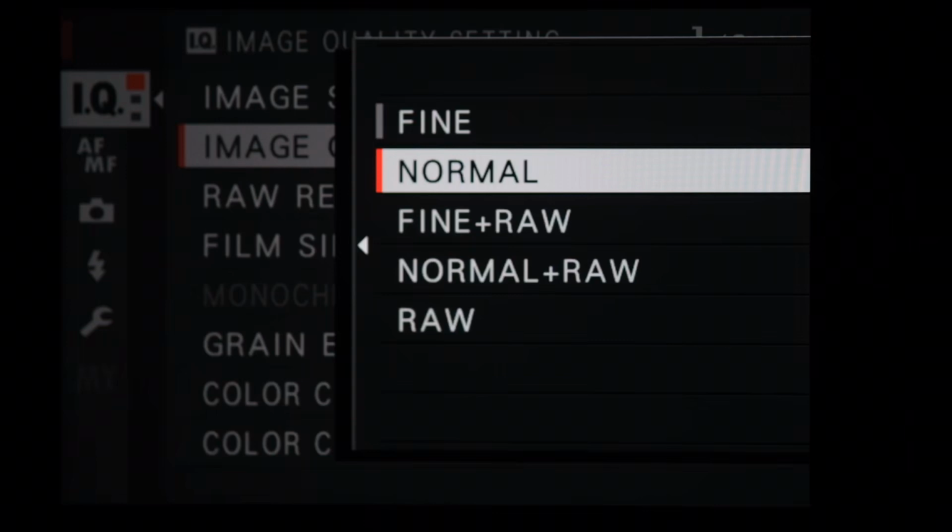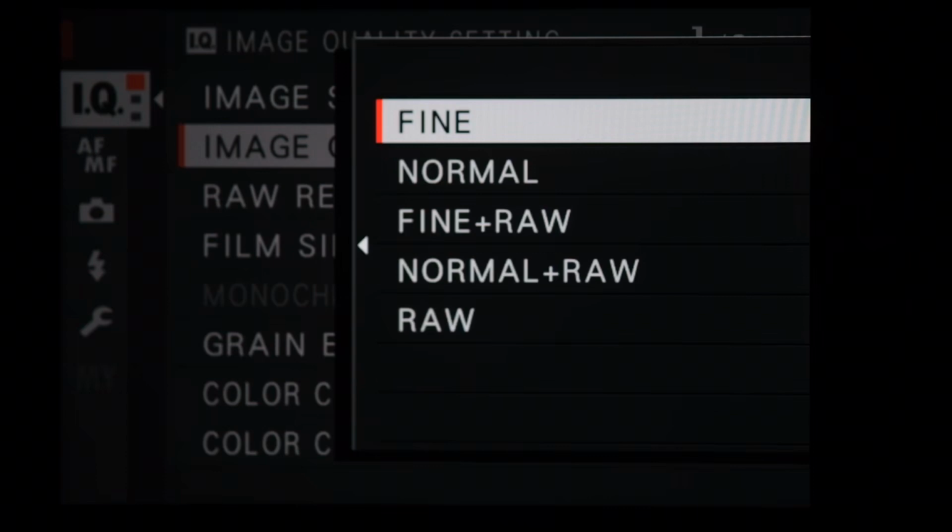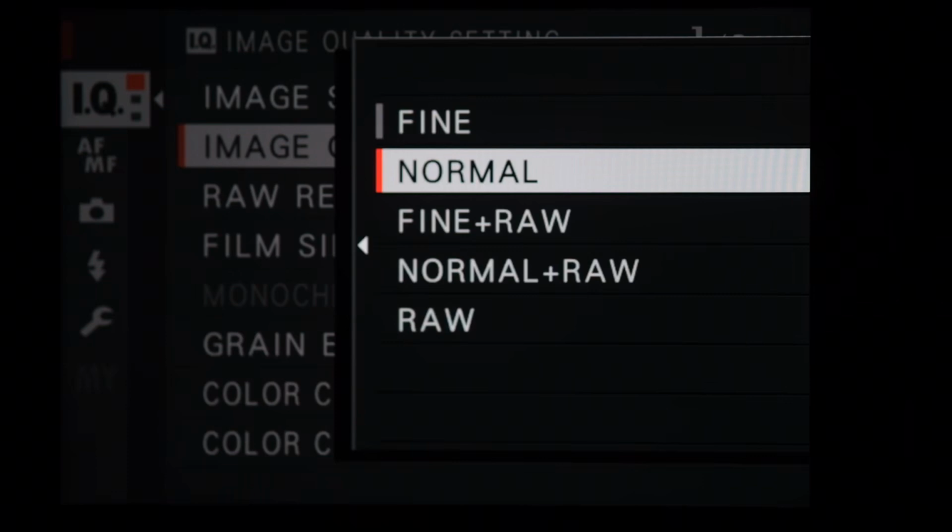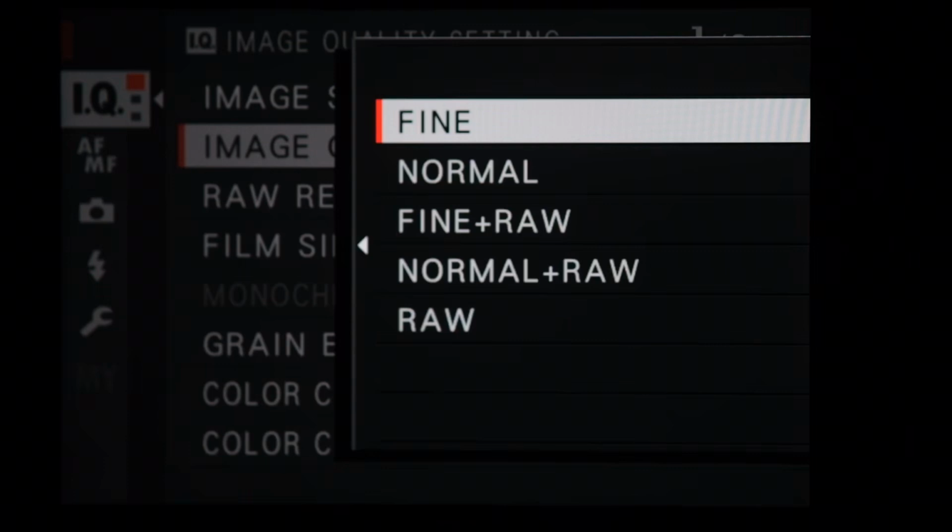Now, unlike some other cameras that have large, medium, and small, and different variations of JPEG, Fujifilm has just chosen to have these two, and they're not actually different sizes. It's not a downsampled image, whether you go for normal or fine. It's just a far more aggressively compressed image. So the actual pixel count is exactly the same on both. It's just a far smaller image.